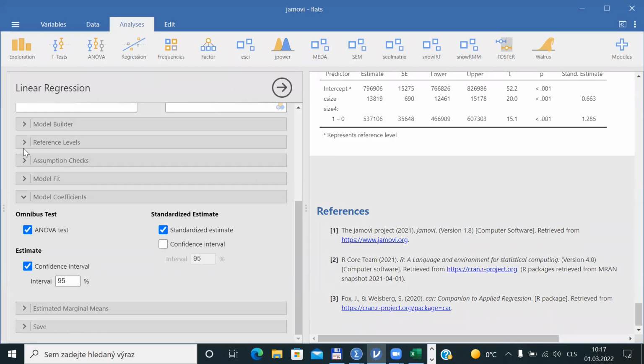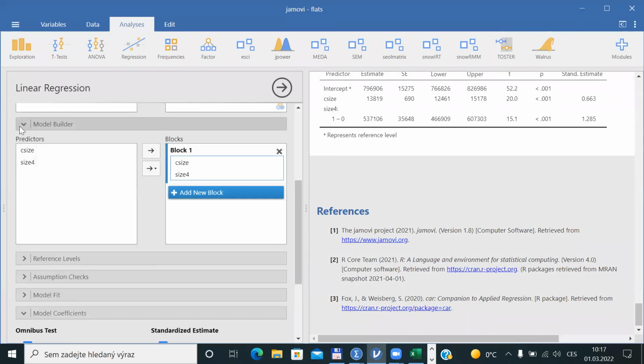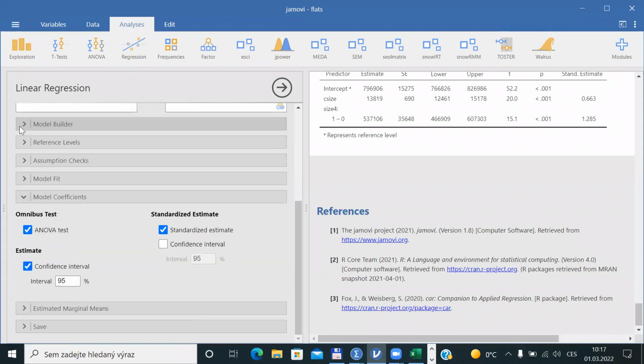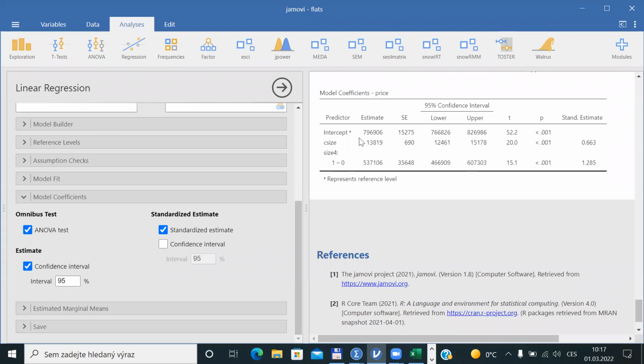I guess that in Model Builder there is also an option to make these multiplications, but I'm not sure as I'm not working with Jamovi. So I will show you the classical way, which is general for all packages. We will prepare such an interaction. My first proposal would be to take the interaction of the size variable and the size4 variable.